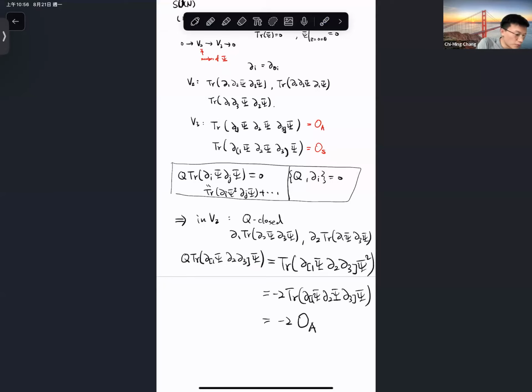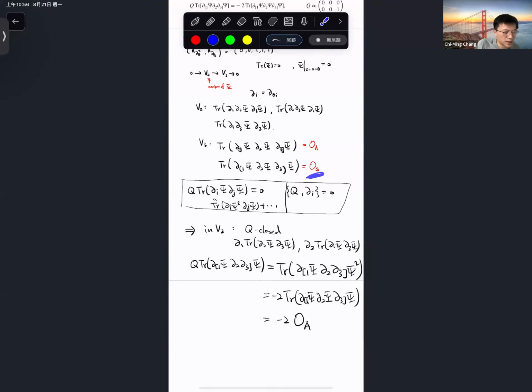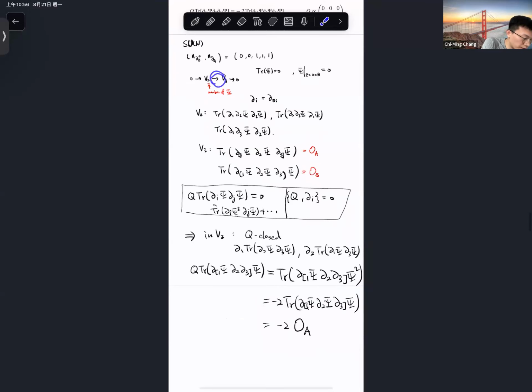Okay. So with this knowledge, and also we know that OS is not inside the image of this arrow. So we can write a matrix expression for Q. That's 0, 0, 0, 0, 0, 1. That maps the 3-dimensional space V2 to a 2-dimensional space V3. And this one basically maps this operator in V2 to OA in V3. Okay.